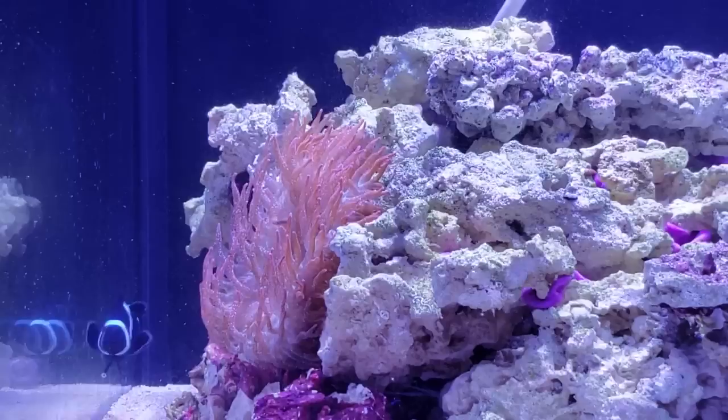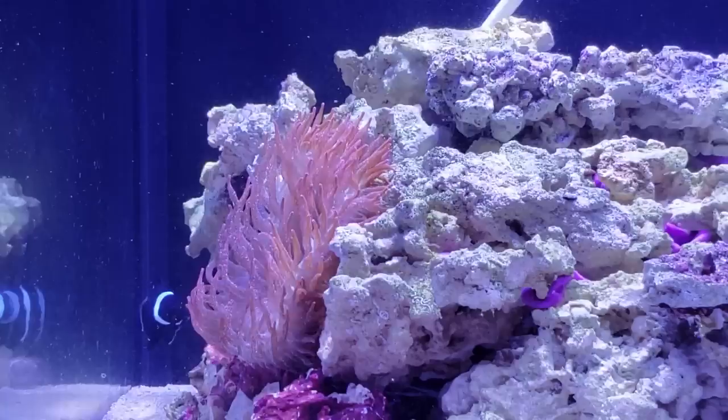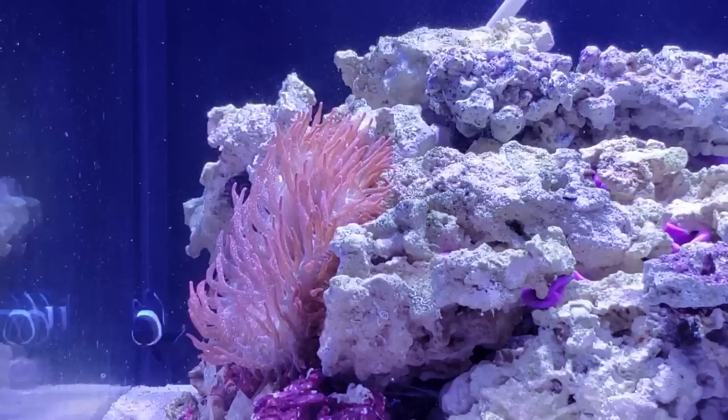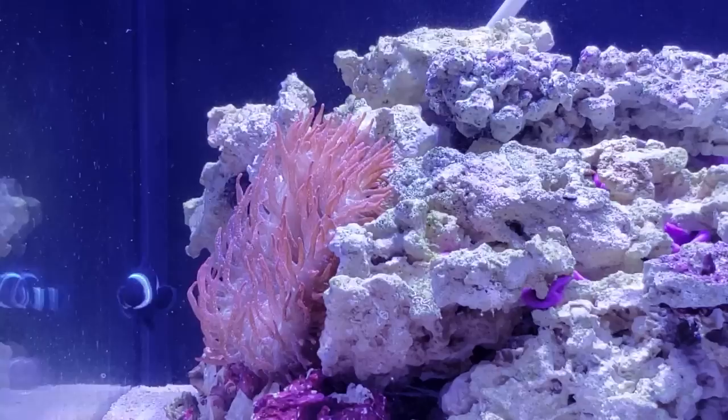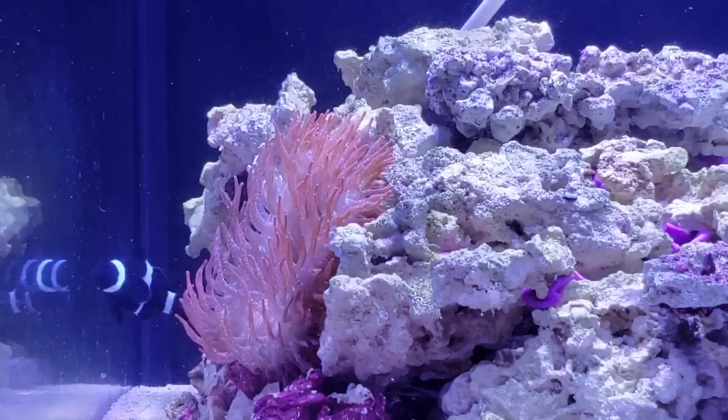I also had to consider exactly how I wanted to approach this. I didn't want to introduce both clownfish at the same time — I wanted to focus on just one at a time. Since the female was larger, a slower swimmer, easier to net if necessary, and the dominant of the two, I decided to bring her into the display tank first. My hope was that I could entice the female into the anemone, and that the male would then follow the dominant female.